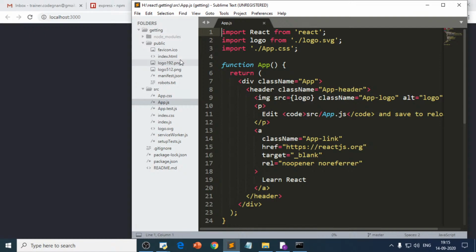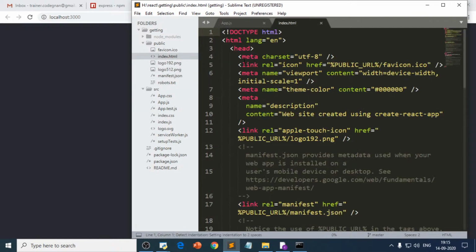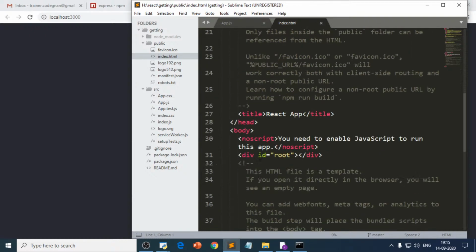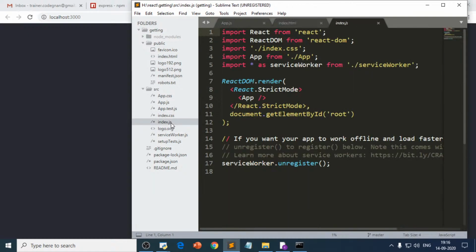From the public folder, here this index.html, from here our control is moving at line number 31. Line number 31, here this particular root. Whenever you give id equal to root for this particular div, whenever any project calls this particular root, the control goes to that one. The control goes towards that particular file or folder where you call the root. So from index.html it goes to index.js, which is present in src. Here it is. The root, whatever you called in here, it is this one.